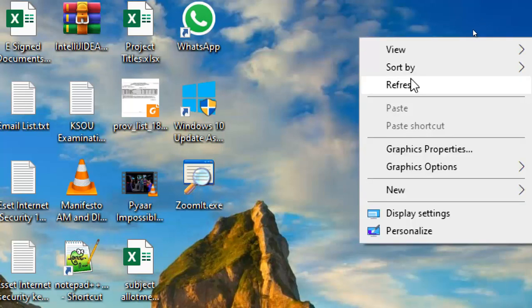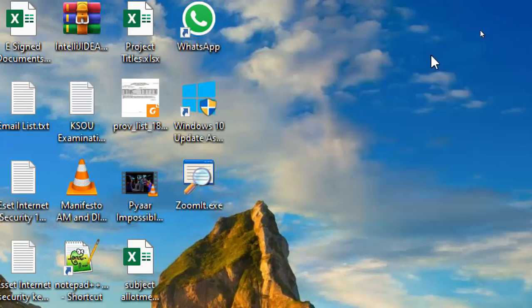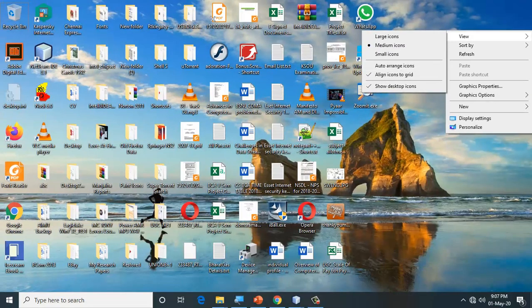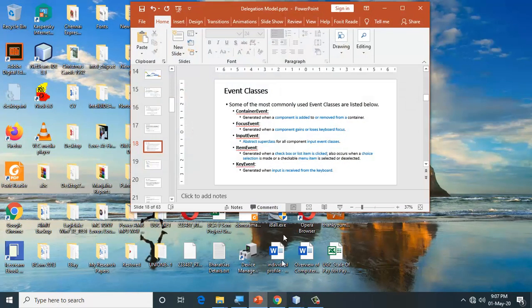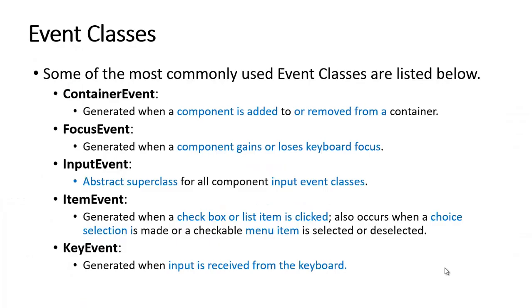You notice this time when I go here, Auto Arrange is checked. Can you see that? Now if I again select it, it becomes unchecked. This kind of menu item is called a checked menu item, and when you have those, you can have item events.